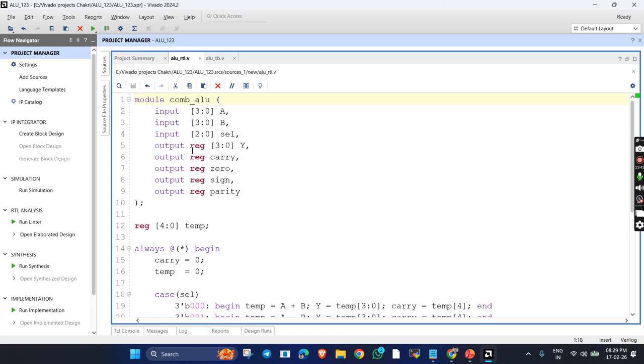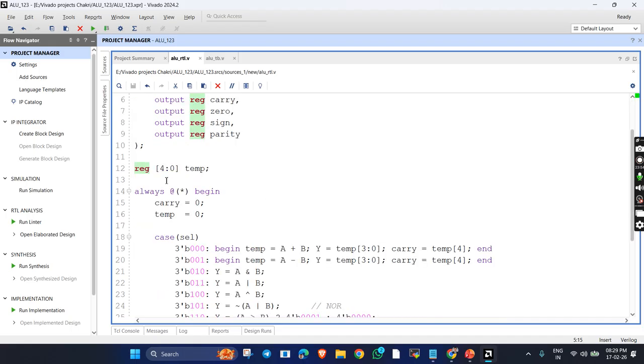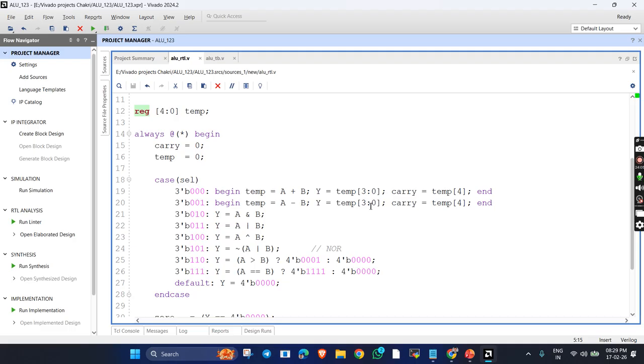See, why are we using reg? Here we are using always blocks, right? That's why we are using registers. Just declaring something as a register won't implement flip-flops. If you use that register inside an always block, then only it will be implemented as flip-flops for storing 1-bit elements or 2-bit, whatever it may be. Here we have taken an extra register, temp, for helping purposes.